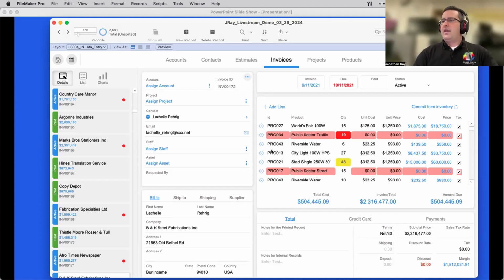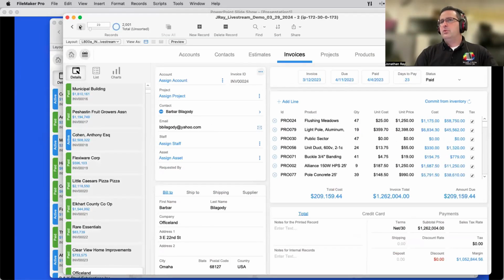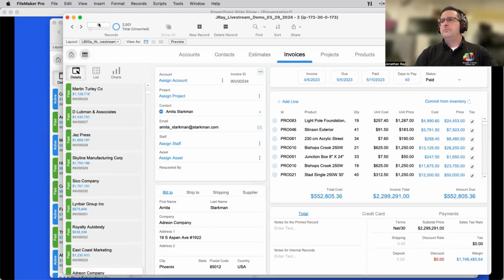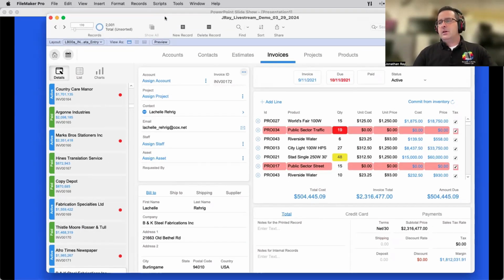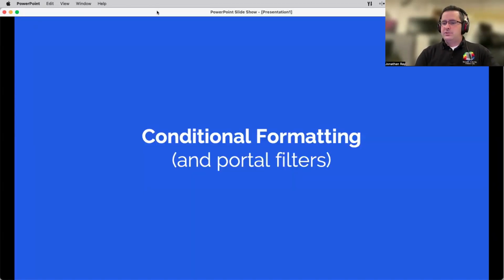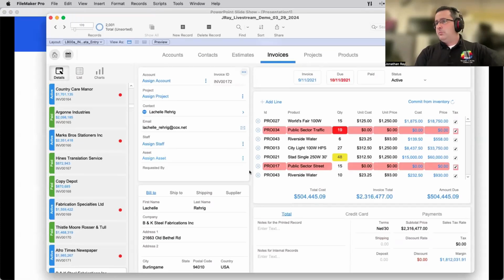But you can have everything that you want here with the visual aspect, and you can have it this fast. Boom, boom, boom, boom, boom, right? But there's a technique to it. And I'm going to show you a couple bullet points. First, the first bullet point here is consolidate where possible. So if you remember this word, consolidate, I'll show you what I mean by this.